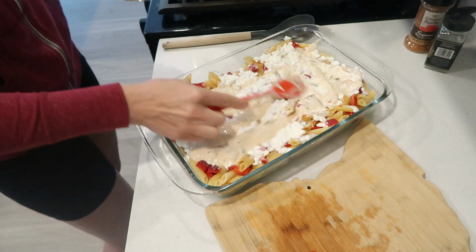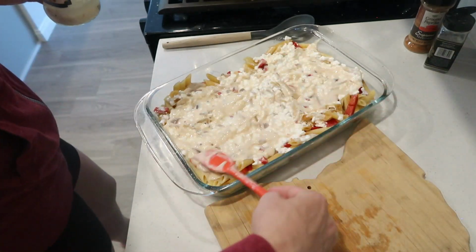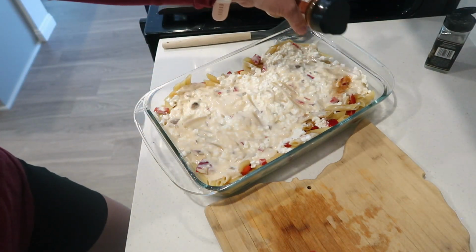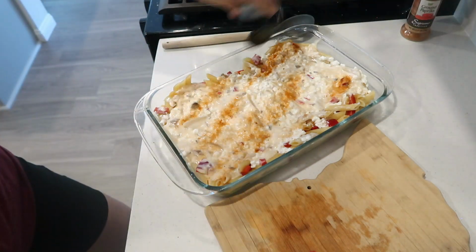But like I said, I really like this lasagna kind of layering. I have a recipe with these lasagna noodles. I need to make that one again now that I'm thinking of it. I will link that recipe for you guys. They're lasagna roll-ups. I feel like my daughter would love those now that I'm thinking about it.